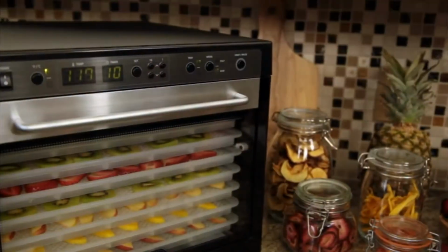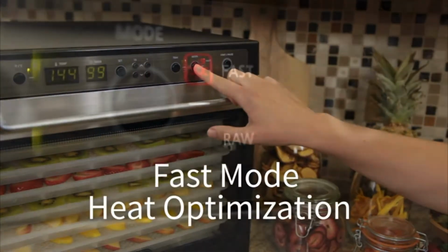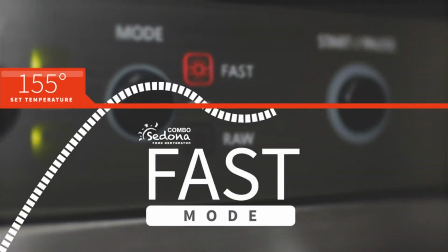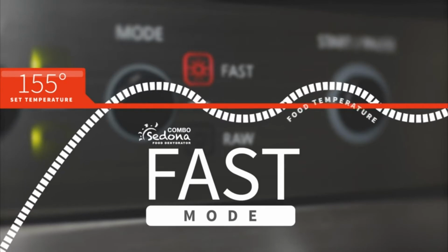The Sedona also offers a fast mode for those who don't need the raw food protection. Fast mode dries foods fast at a high heat temperature, which is perfect for foods like beef jerky.